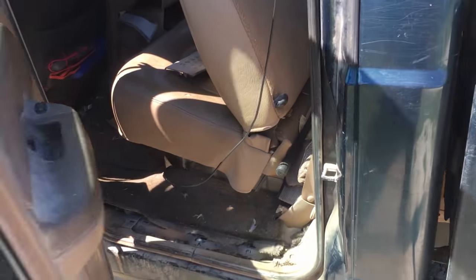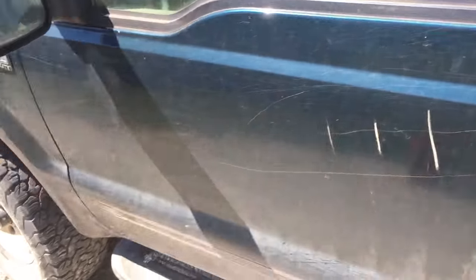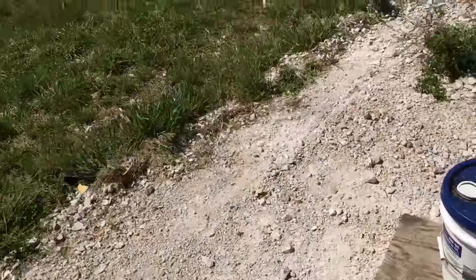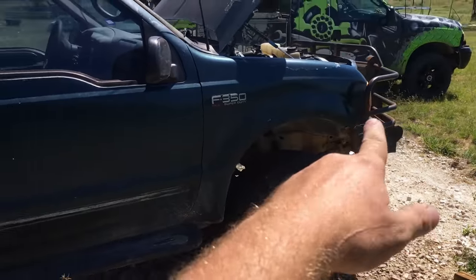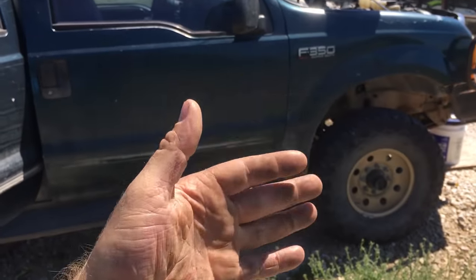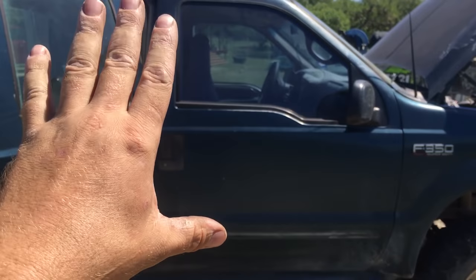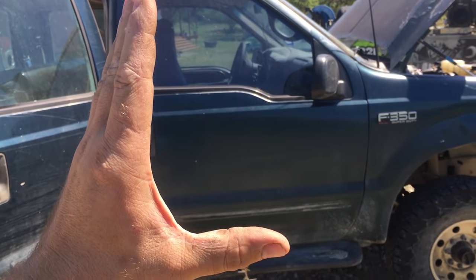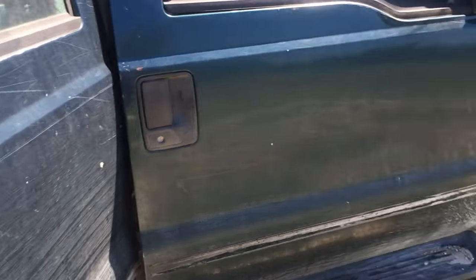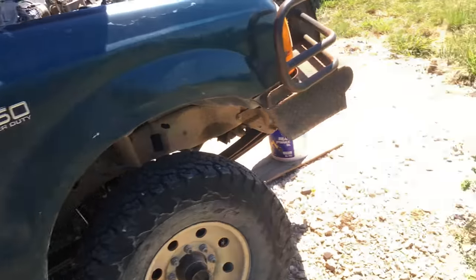All right, so we got all eight cab bolts out, and just a word of advice, before you lift these cabs, you make sure you have all the doors shut. The reason why is because the center of the cab really isn't meant to have any force much that we're going to put on the front to lift it up. Now it'll be fine, it's not going to bend anything, but the problem is if you leave the doors open, the whole cab kind of flexes just a little bit, and instead of the door being square like that, you're off a 16th of an inch, and you'll have a hard time getting your doors to shut for a little while. So if you shut all your doors, it helps with the rigidity of the actual cab itself.